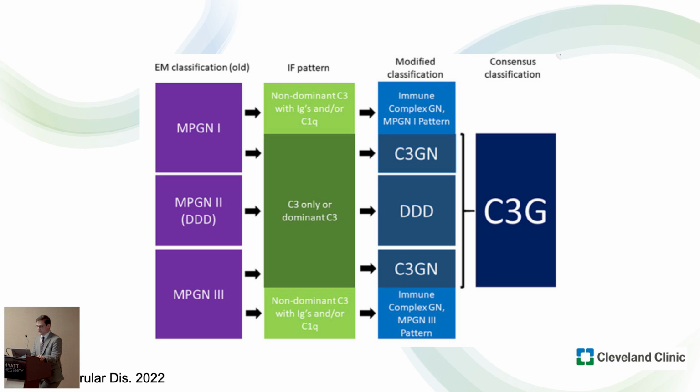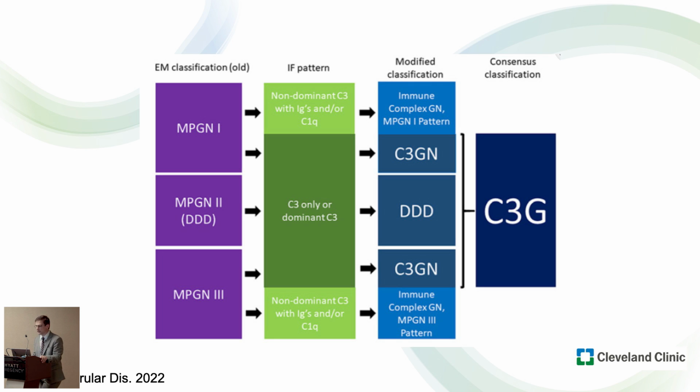And that allowed us to get to this sort of categorization. So this is the old classification. Like I said, all these patterns on these very detailed slides where dark staining here, dark staining there, what does that mean? All right, we'll break it down into just the immunofluorescence type pattern. It's just C3, not a whole lot of C3. How did we distinguish those things? The modern classification now becomes, you have C3G. That just means you have a lot of immunofluorescence for this C3G protein. And the other ones are now MPGN if they don't. So it's really 2 pathways instead of 3 with some caveats.